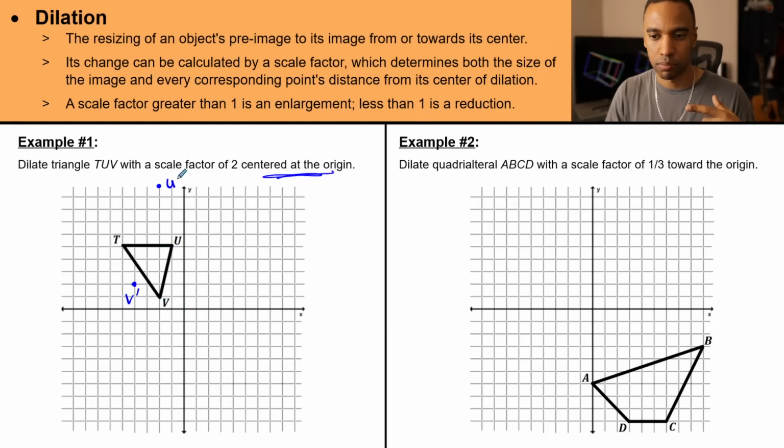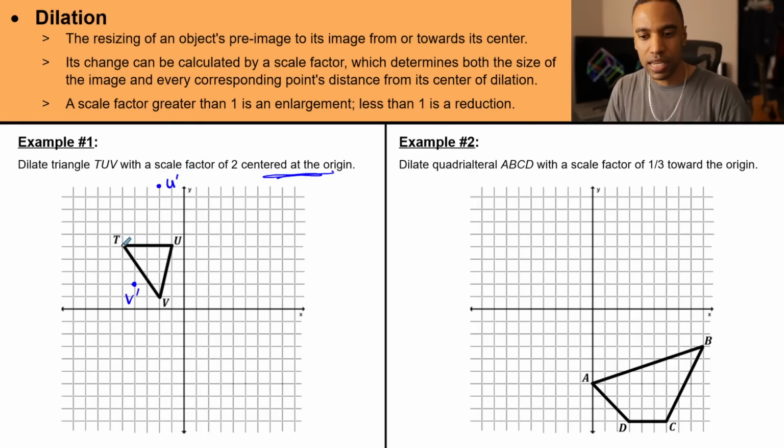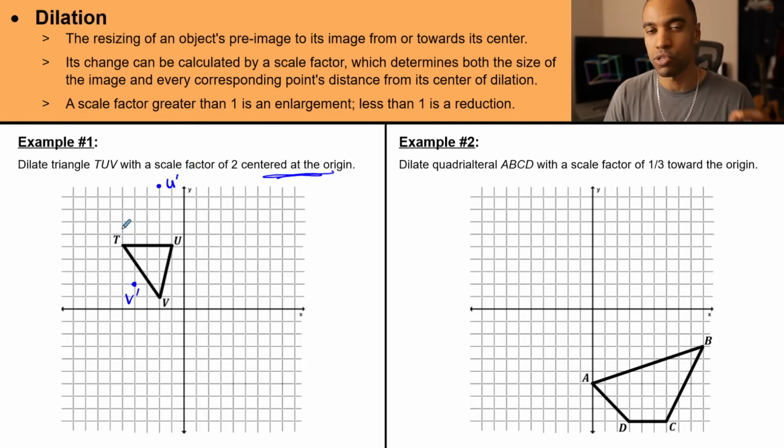This is U prime. T, and again, you could do this a bunch of different ways. Because our object is also twice as large, you could also say that this distance will be twice as large here. And because it's straight across, it's pretty easy to count. This distance is 4. So T prime from U prime is going to be 8 away. I just double the distances. It's going to be 8 away, and that's where T prime ends up.